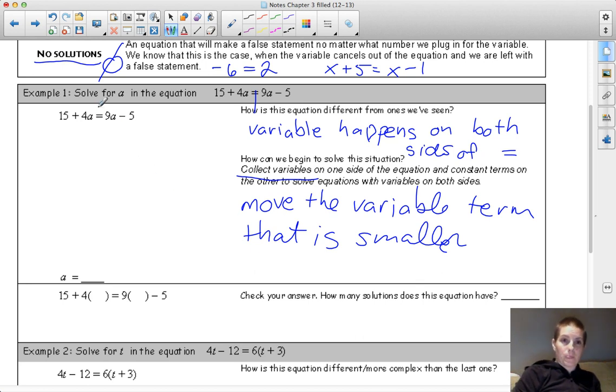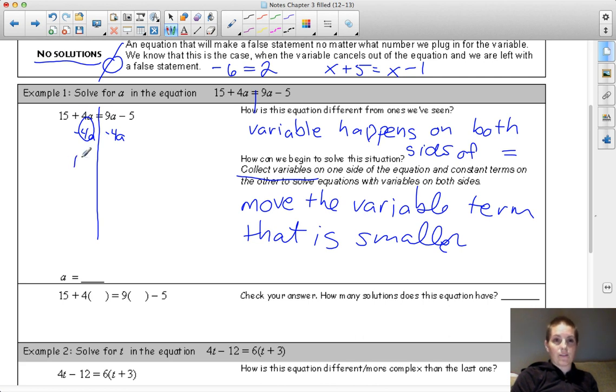So in this problem, our first step is that notice step. And when we notice in this problem, 4a and 9a are like terms, and they are variable terms on different sides of the balance line. So the first thing we need to do is move this 4a to be with or combine with this 9a. Because it needs to cross the balance line, we have to use inverse operations. So we'll subtract 4a, because then we would have 15 plus 0.